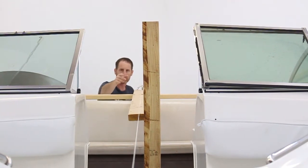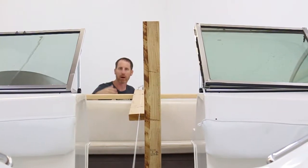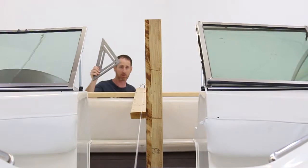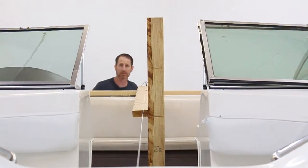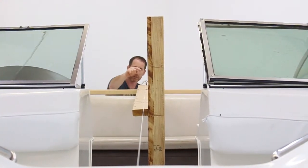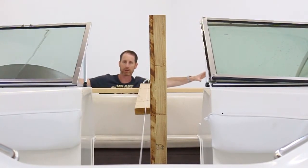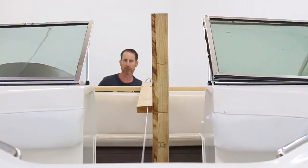And so the string, as you can see, is nice and tight. Then we built what we're calling a T-square, if you will. We built it out of 2x6s, and of course we made sure it's square using our carpenter square. You could do it out of 2x4s, but we like 2x6s. So it's square. We marked the centers on the 2x6 at both ends, and they're aligned with the string. Now, as we go out to the sides of the boat, we'll drop down in a second and show you how to mark and know what truly is your benchmark for each side of the boat.